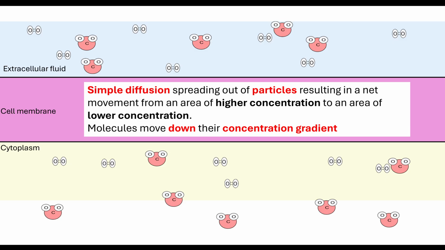But if they're asking you to write a definition, you need to state it's from a higher concentration to a lower concentration. Another way to phrase this is that you say that the molecules are moving down their concentration gradient. It's the same answer, it's just a different way to write it. So you don't have to say down the concentration gradient. You can say from a higher concentration to a lower concentration. And if you really want to ensure you get the answer right, and you're not sure about that use of concentration, say from where there's more of the carbon dioxide to where there's less of the carbon dioxide. Describe. So when you're giving an answer, use description to help you.